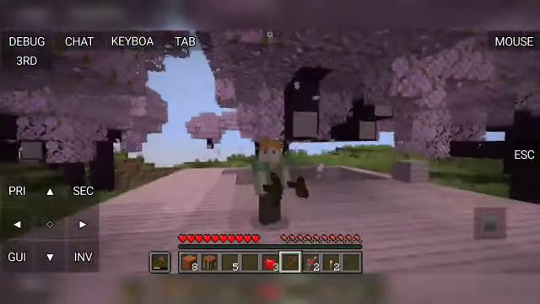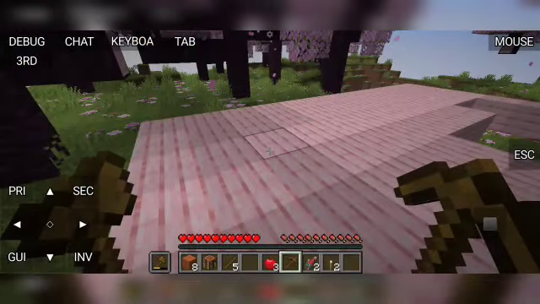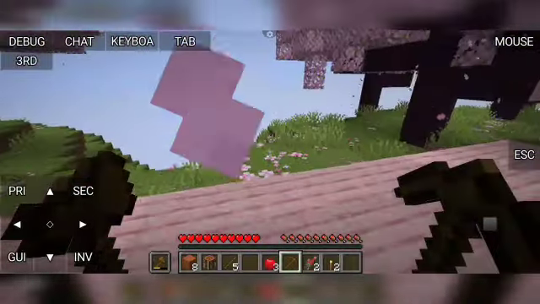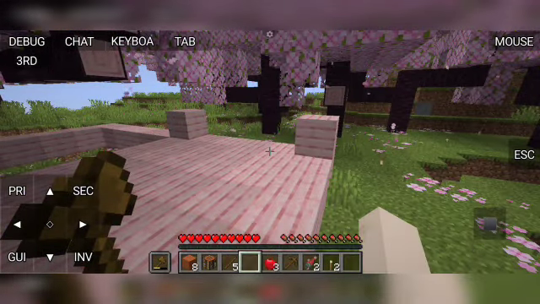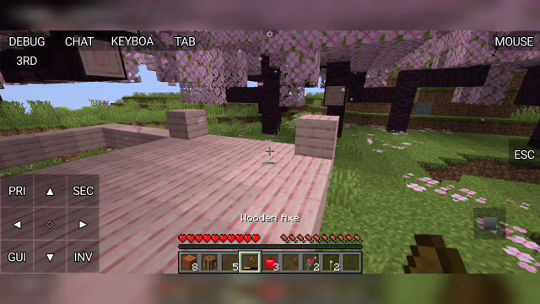Okay, so first of all I would like to find a village because I know the base of mine is right in the cherry grove, so I wanna find myself a village. So yeah, but we have to move on. And okay, I have it here. Okay, we're gonna take this. Let's go.